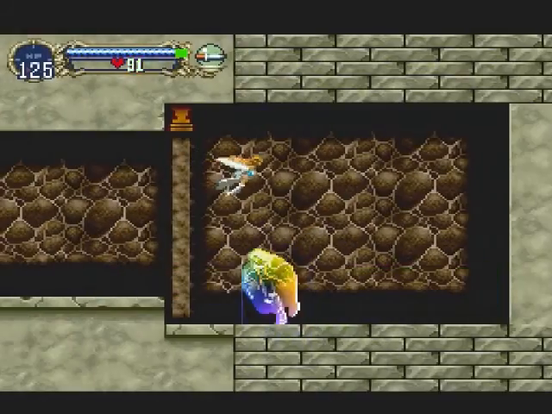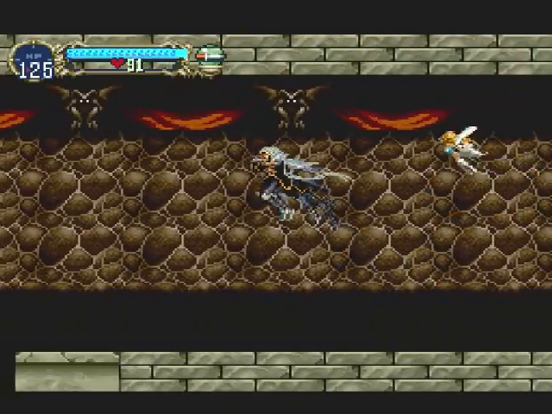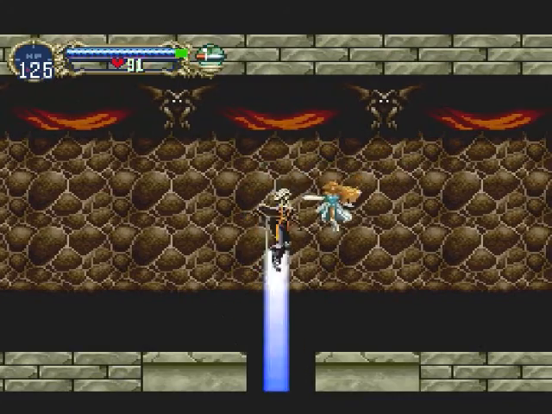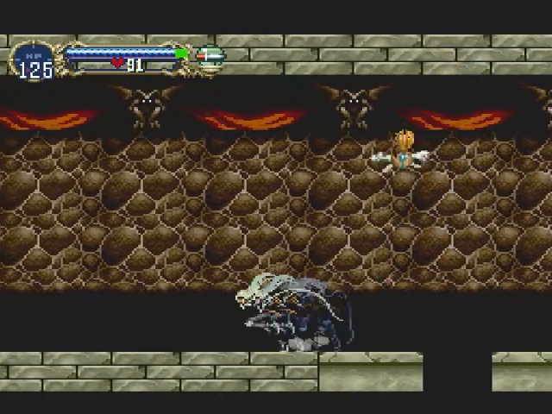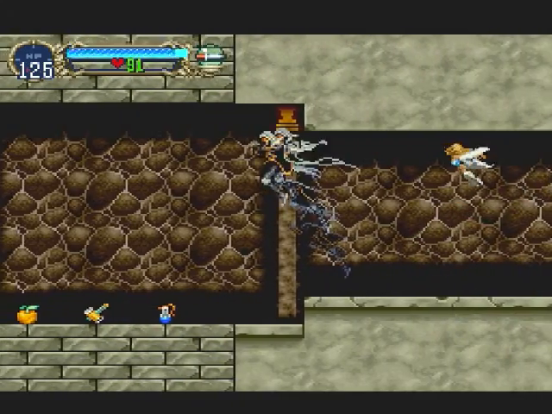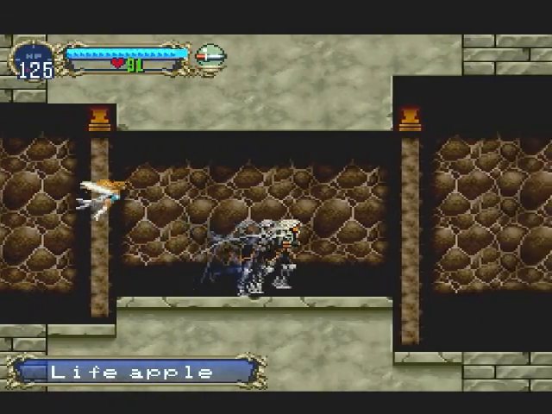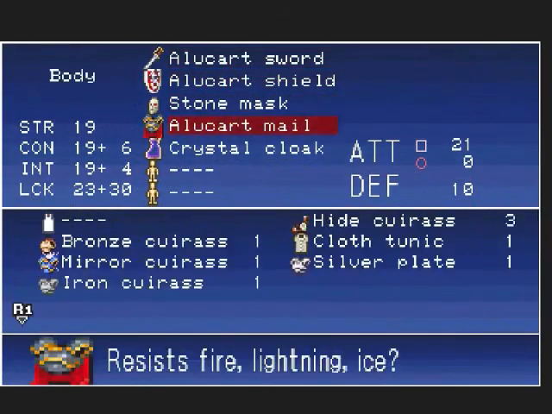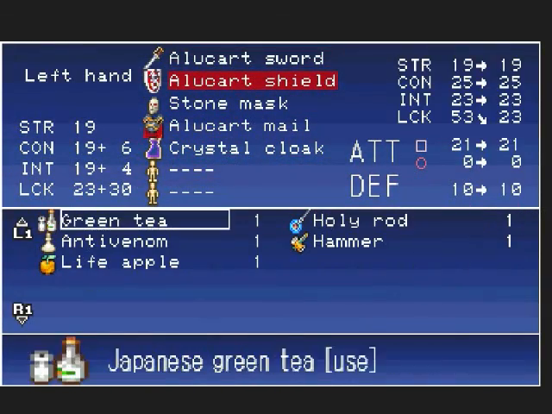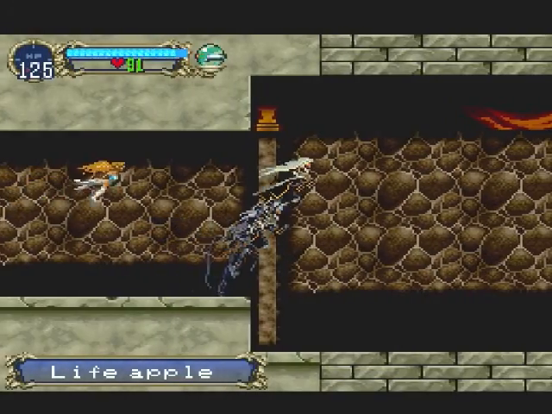Not only does this get us a normally higher jump, it lets us do this, which will be incredibly useful in a little while. But that takes MP. There it is. Life Apple, that's what it's called. Life Apple. And that will allow... it says heals, but it heals you from dying.